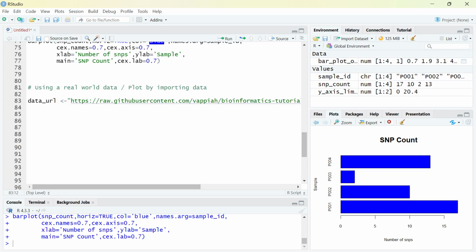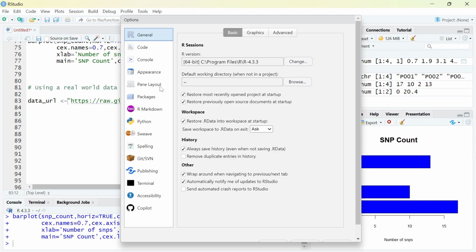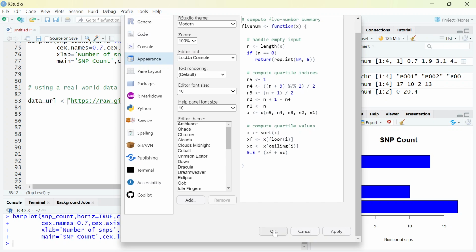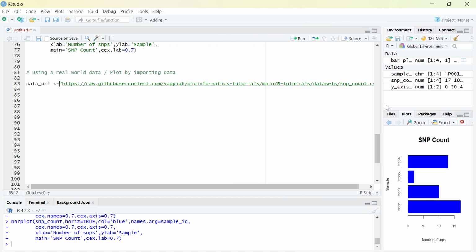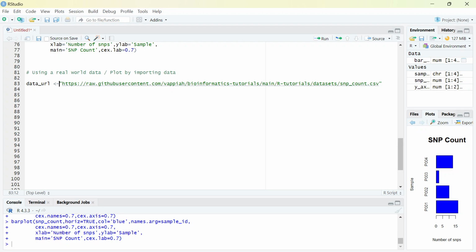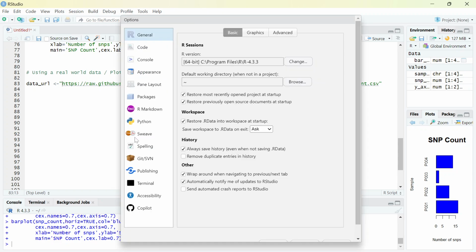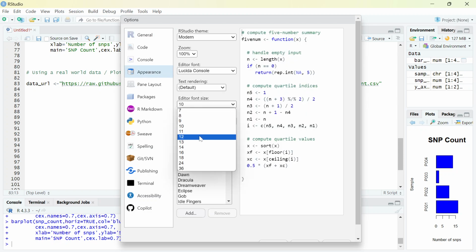All right, let me just reduce the font size so that we see what I'm talking about. You don't need to come here, I'm just showing you something. You need to make sure that the link that you copied is in double quotes. So you put your double quotes and then you place the link in them. There should be no space here or here. Alternatively, you can also download and import. That's fine, but I want us to import directly from GitHub. So you should have it this way. All right, then we can proceed. So I'll just go back and then change the font size and then I'll continue.